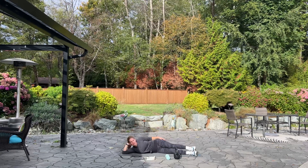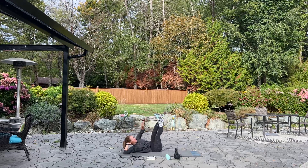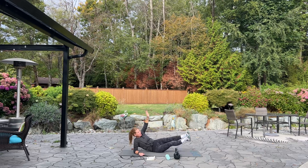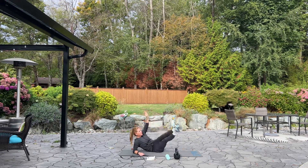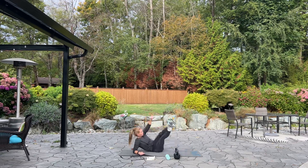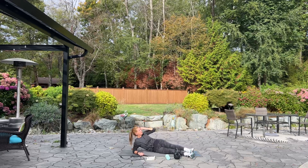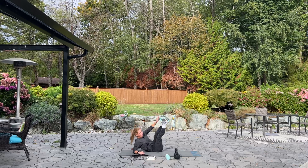We have 10 V-ups, which means we're going to bring both feet up for 10. Get comfortable here. You can hold on to your mat — that helps to stabilize you, helps with your balance. This is a V-up. Squeeze your obliques. Four more — four, three, two, last one, and good.